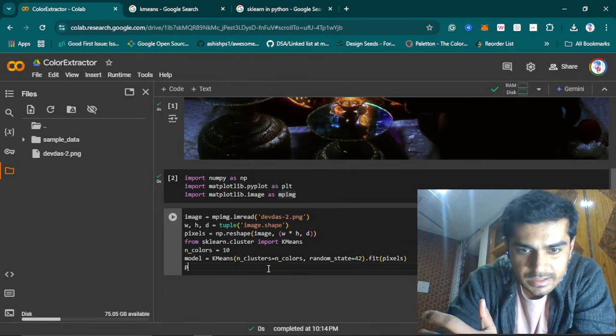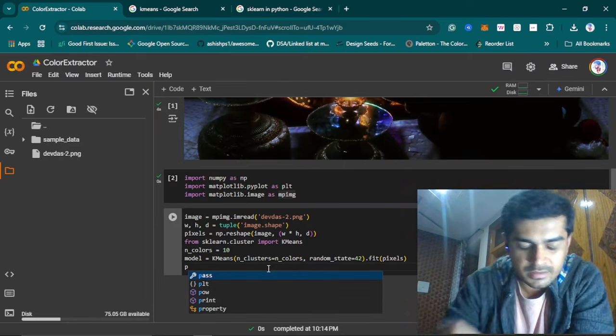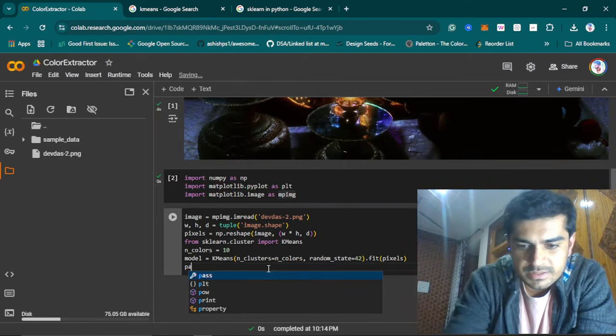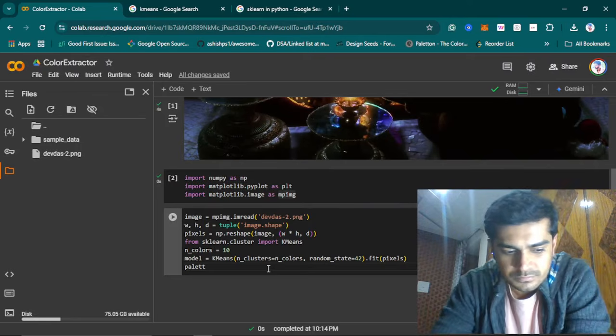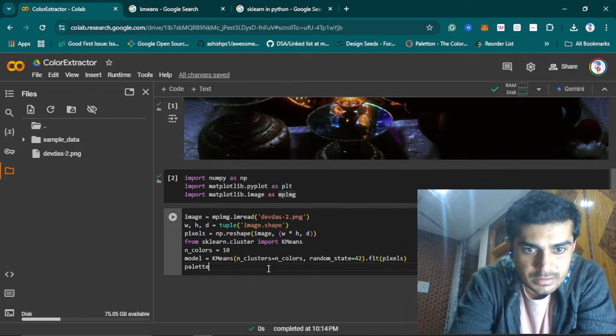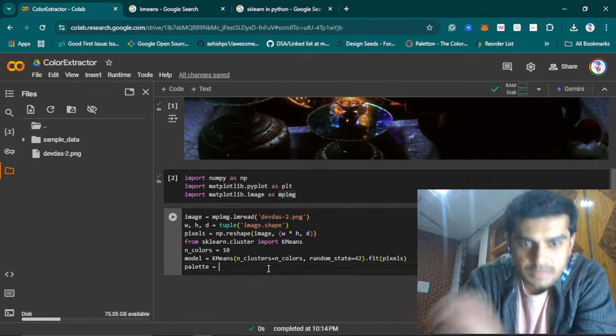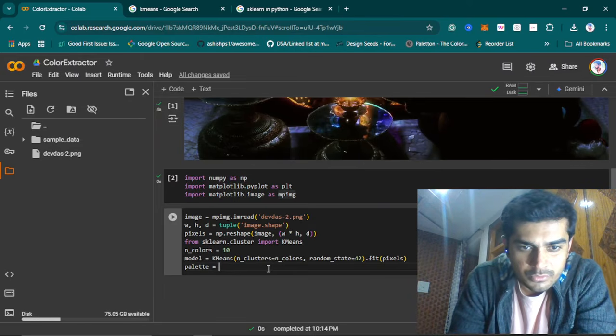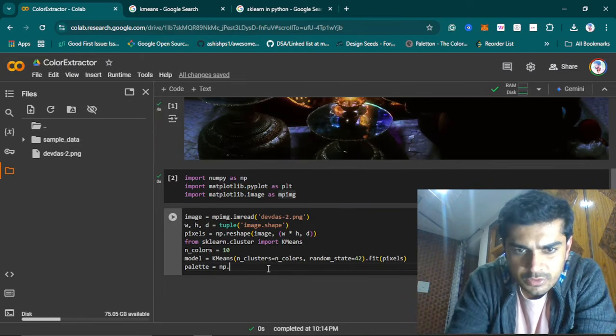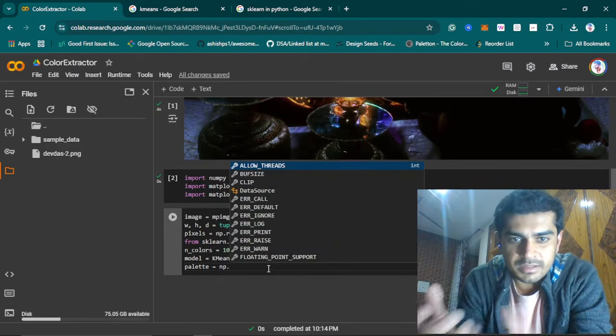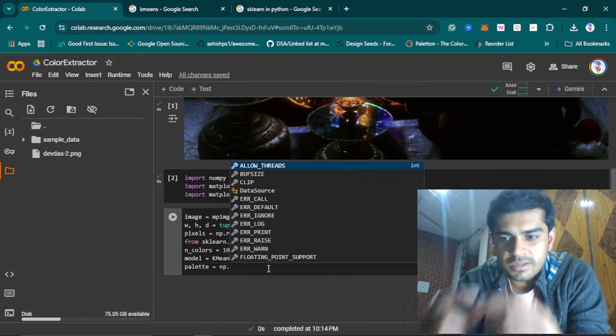Now I have to create a color palette. So I will say palette, P-A-L-E-T-T-E. To create a palette, we can say np dot, because again, it's mathematical.